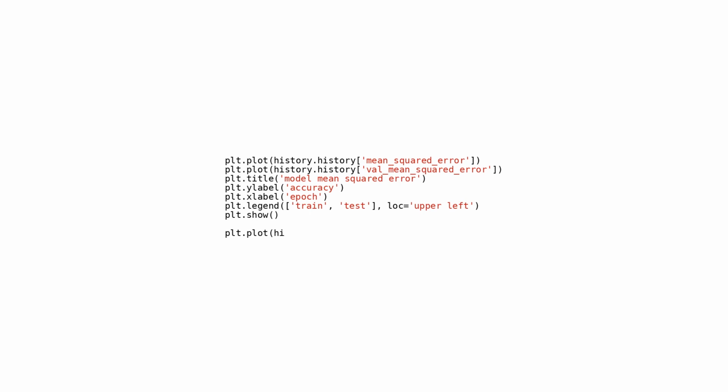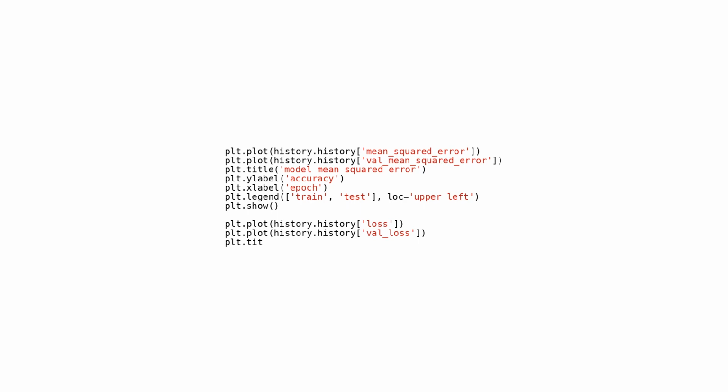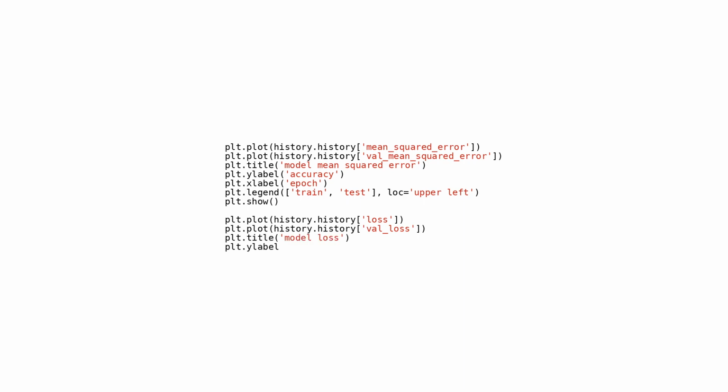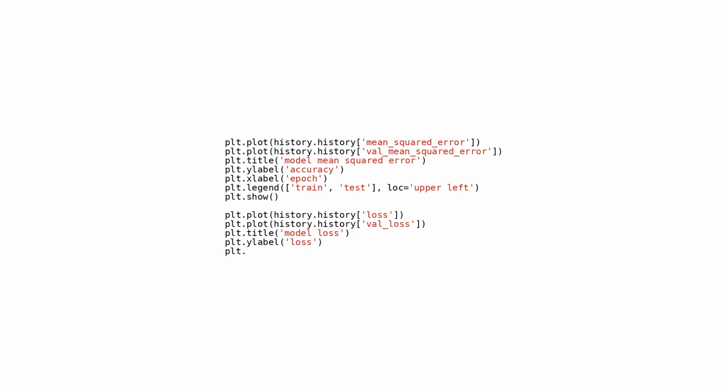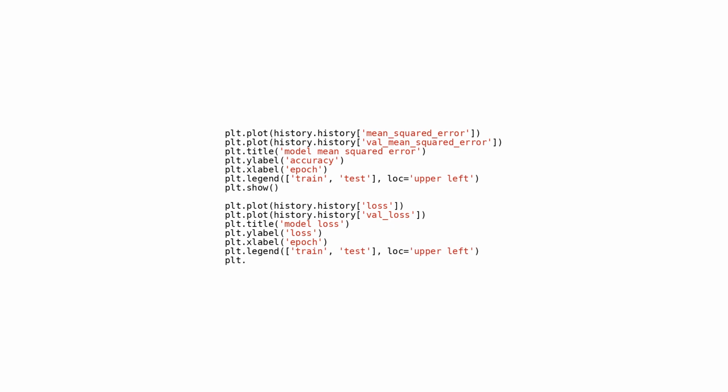2. In the second section, another pair of plot commands demonstrate loss values, a minimized function like mean-squared error, cross-entropy, etc., for both the training, loss, and validation, val_loss, sets across epochs. The plot's title is model loss. The y-axis label is loss. The x-axis label is epoch. A legend is included to distinguish between datasets. The loss graph is then displayed.